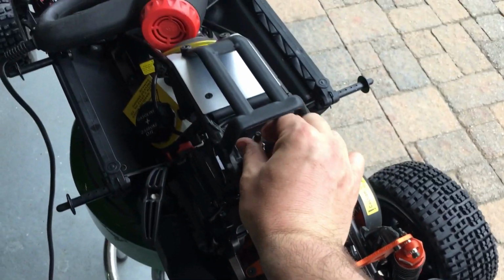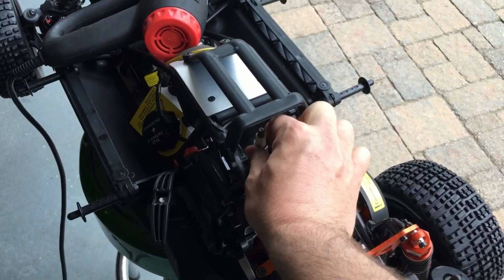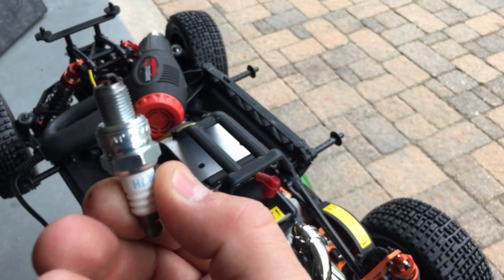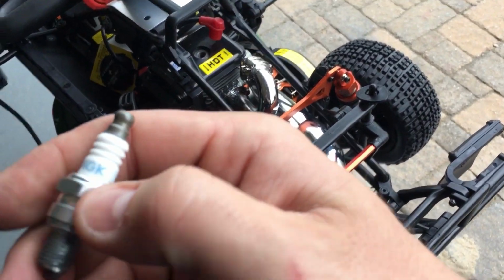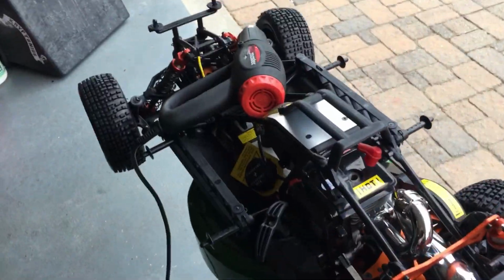Just to let you guys know, these Rovans are coming with good spark plugs now, none of that weird stuff like years ago. They actually did a very big upgrade, a very big improvement. They are actually using real NGKs, CMR7H. Perfect.